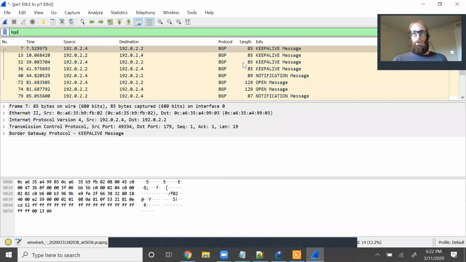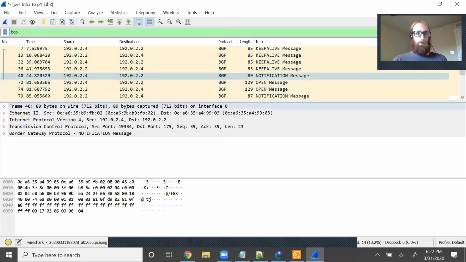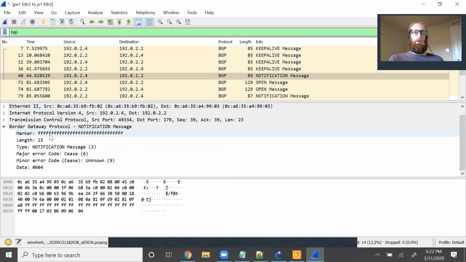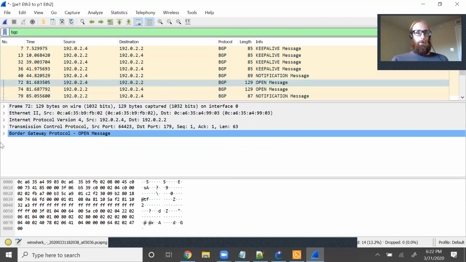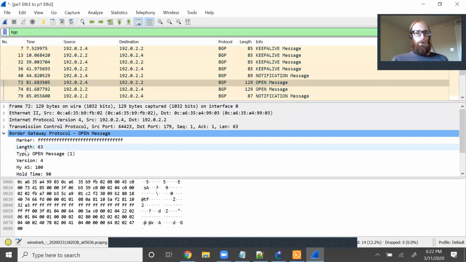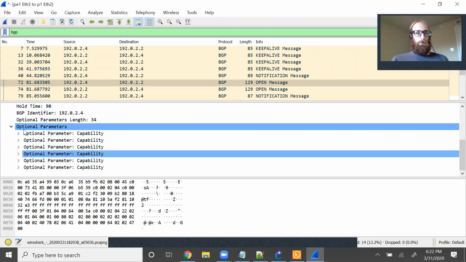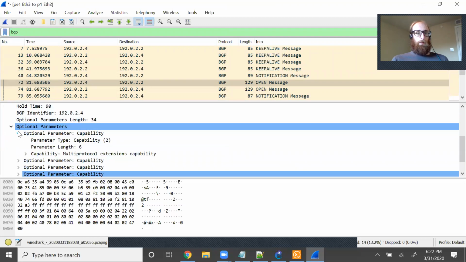So let's take a look at the first notification message. It says cease, which makes sense because we went and dropped that connection and it went from established to active. So that's the one I would think would be the first message we would see. Got some optional parameters here for multiprotocol.